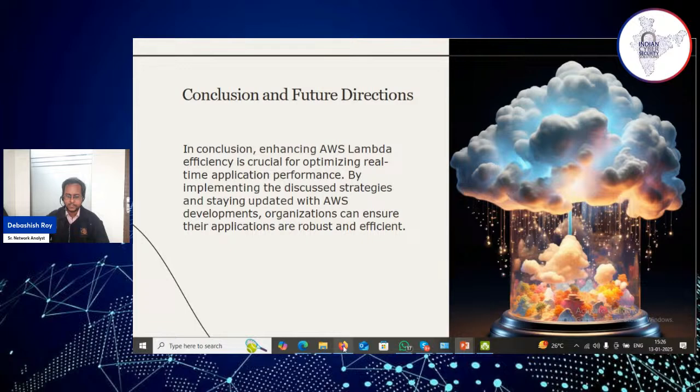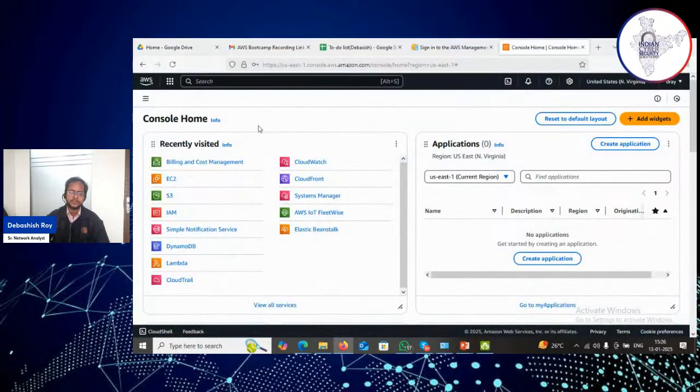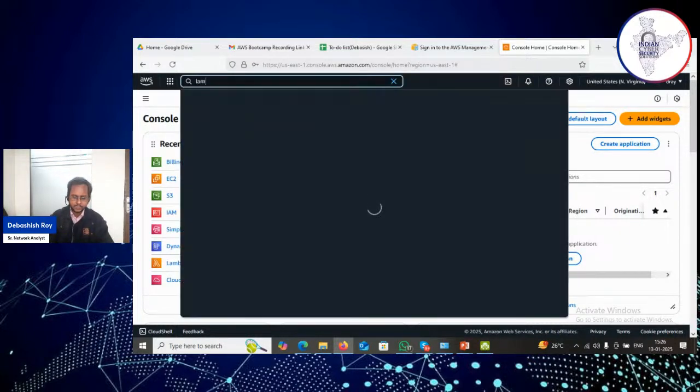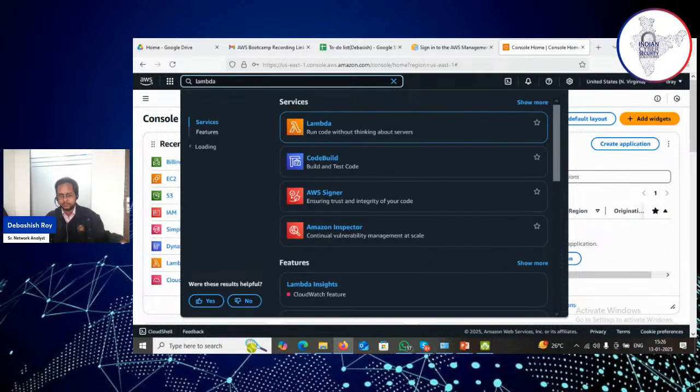And now we can go straight to the AWS console. This is the console of AWS, and here you can go to Lambda. So you can run code without thinking about servers. This is the serverless computing that you can see.